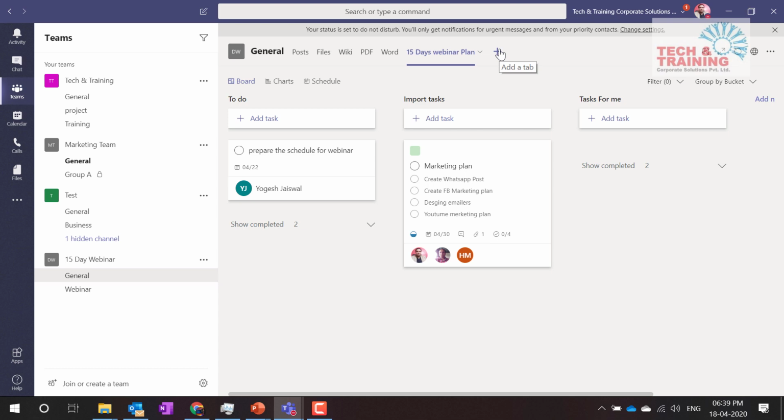Yesterday, while talking about SharePoint, when someone asked me the question about what is the difference between SharePoint and Teams, I mentioned that 60 to 70% of work can be done only on Microsoft Teams if someone wants to do it. You don't have to open Word, Excel, or PowerPoint. All those editings can be done within Microsoft Teams. All the collaboration can be done in Teams. So friends, understand Microsoft Teams is an extremely important part of Office 365.